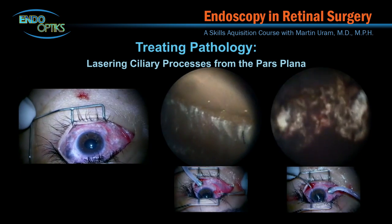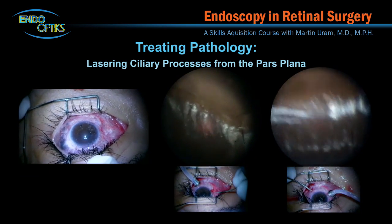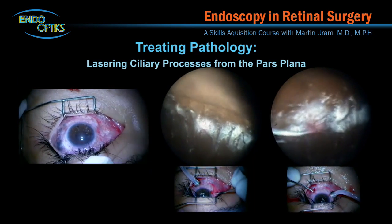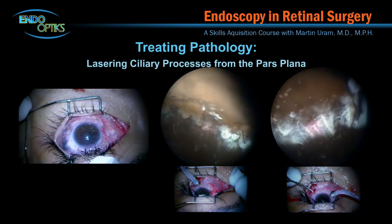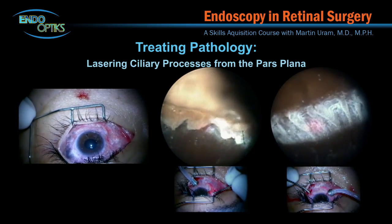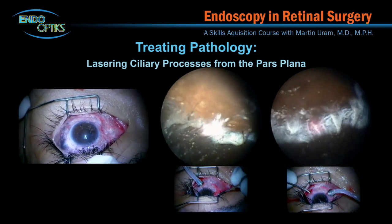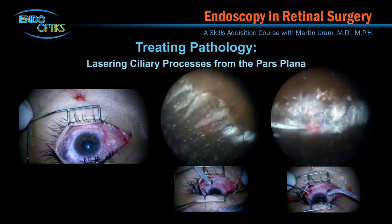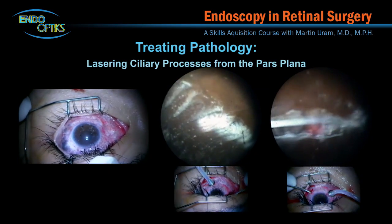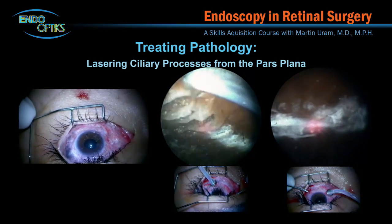This is an eye with multiple tubes, previous transscleral cyclodestruction, and repaired retinal detachment. Another outflow procedure would be highly unlikely to be successful. On the contrary, the relatively simple one-handed pars plana introduction of the laser endoscope can easily access the ciliary processes and laser them with a high potential for success and much smaller risk of complications compared to the other approaches available to this patient. Because a straight probe can only access 180 degrees of the ciliary processes, as in the center video, the infusion cannula and endoscope positions are exchanged to access the other half of the ciliary ring, as in the video to the right. Note the tube underlying the iris.